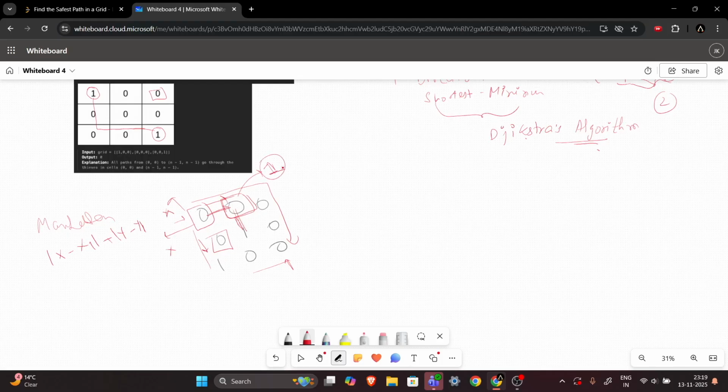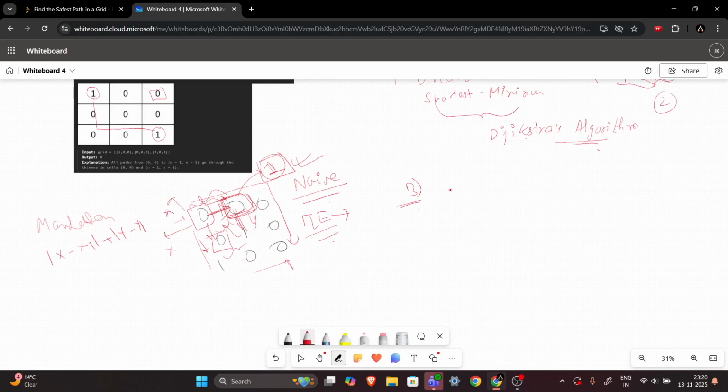Ideally, our approach was that whenever we visit a new cell 4-directionally, we would apply DFS and check for the closest one and update the maximum factor likewise. But this is a naive approach. We won't get to the answer like this, since going to the next node and again applying BFS would hit TLE. It won't even get accepted on LeetCode, let alone in an interview. So ideally, what we are supposed to do is move towards step 3, that is a trial.